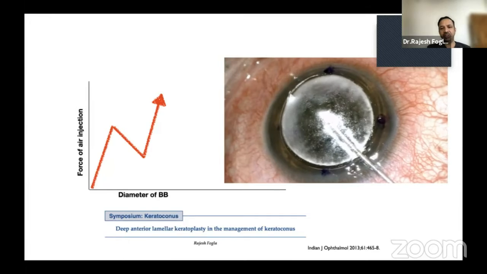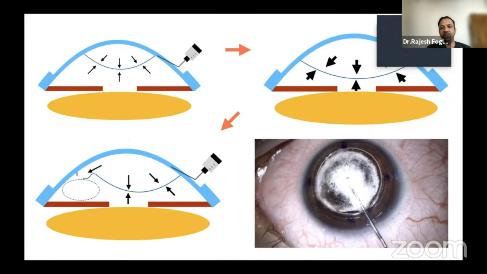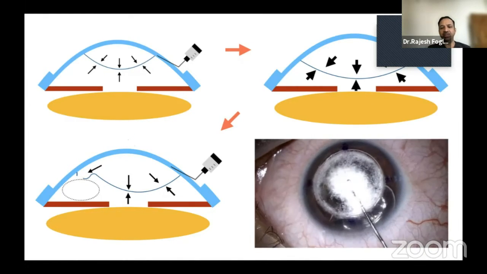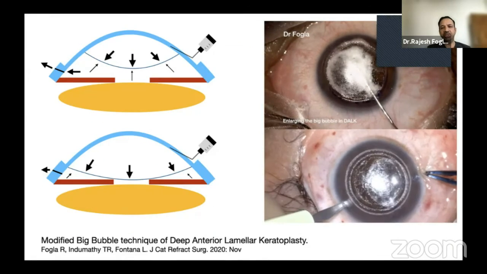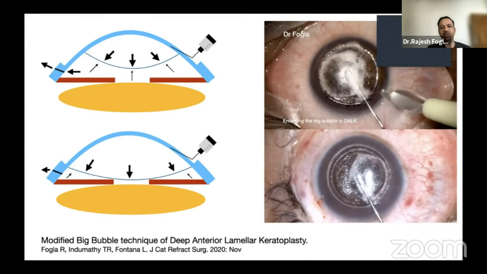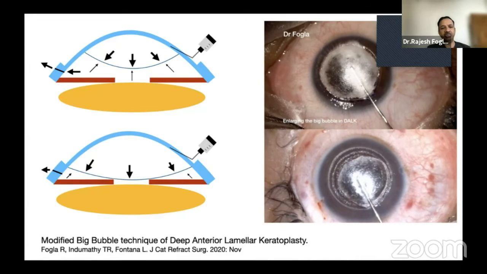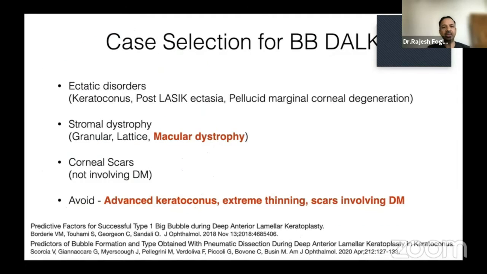And then as the bubble is expanding, you feel the resistance again because the aqueous has no place to displace. And this rise in pressure within the anterior chamber also increases the pressure within the bubble, which if you persist to try and expand the bubble can end up in a spontaneous rupture. To overcome this problem, we described a sequential air injection technique where you initiate the bubble and after which you do a paracentesis to lower the intraocular pressure. And then when you enlarge the bubble, you're able to enlarge the bubble successfully without the risk of spontaneous rupture.